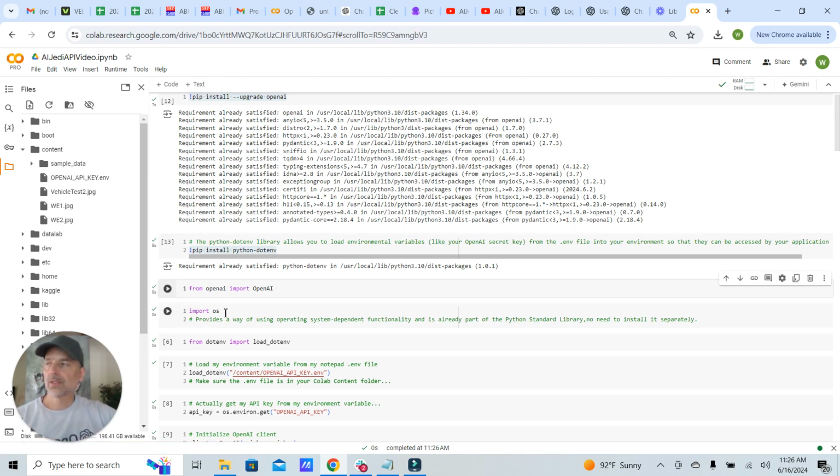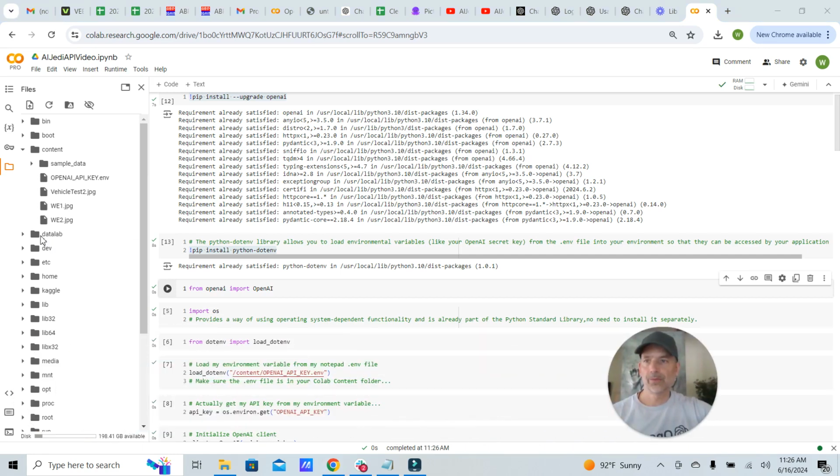Now we're gonna import the operating system because we need this once we load our file. Let me move myself over here to show you again. Okay. In Google Colab, you want to put your stuff in the content file. It really helps. So I loaded my OPENAI_API_KEY.env environmental variable.